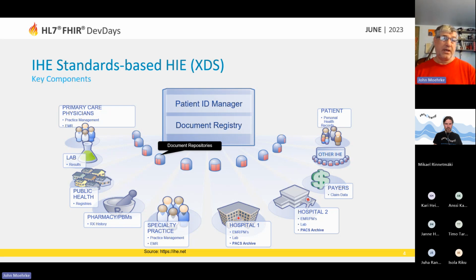So in this way, many different kinds of data sources can be available on this exchange, and actually many different consumers. This is diagrammed as if everybody has their own document repository, which implies that everybody has documents to share. That may be the case, but it doesn't have to be the case. So, for example, maybe patients are really only participants as queries and retrievers and not publishers. It doesn't mean that patients couldn't publish. I'm just using it as an example.